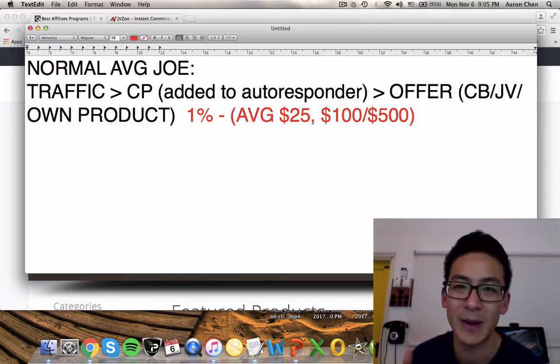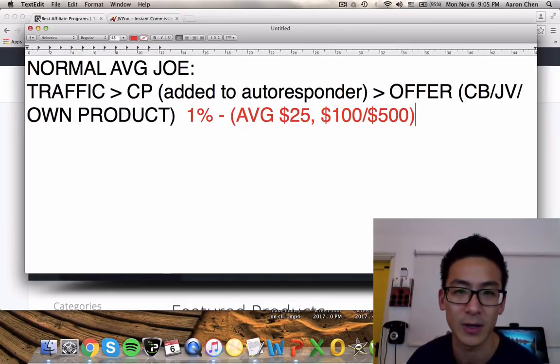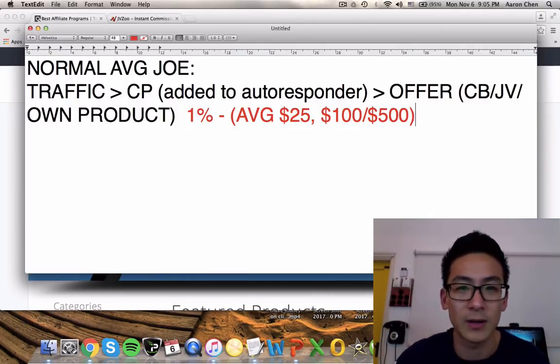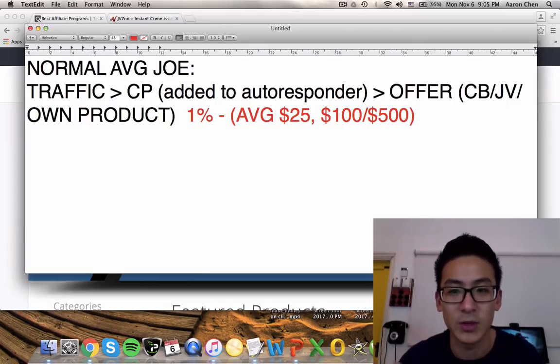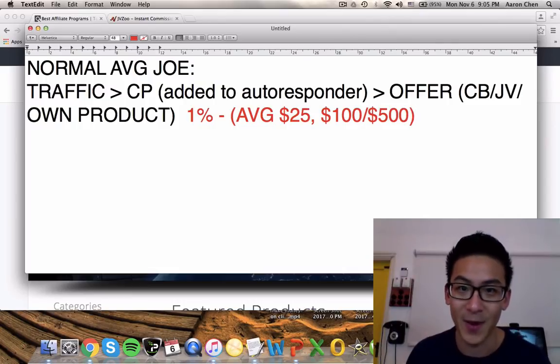I would say probably about 5 to 10 people would need to buy your $25 product before one of them upgraded to your $500 product. So you still have to drive a lot of traffic to your website. So it's just impossible. You're going to go broke like this, right? Which is the problem with the industry right now, because nobody knows how to do this stuff, okay?